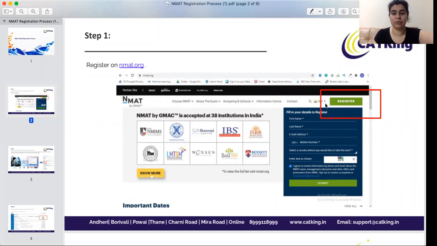Once you register, you will have to fill in all the forms, the basic details. Make sure you enter your full name, email address, and phone number absolutely correctly and accurately, because this will be your point of communication for all further aspects, right from the selection to shortlisting to your scorecard. Everything is going to come on this nmat.org dashboard portal, which you get access to once you have registered. So keep a nice and easy password as well once you are setting that up. Keep that in mind while you register.